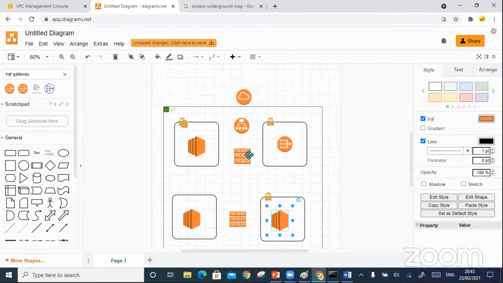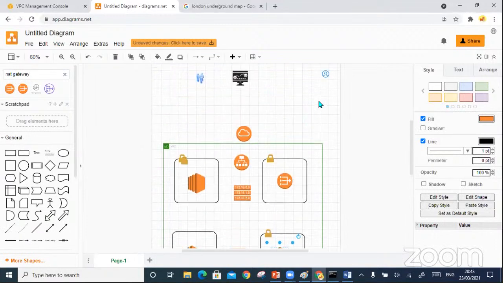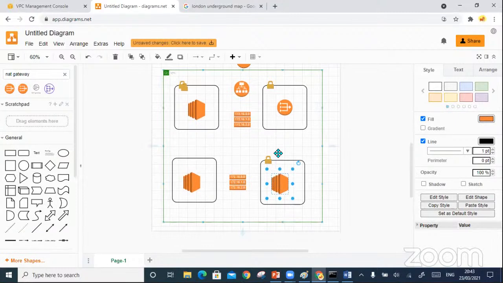But you can create something like this if you're interested, and you can have a database in here as well. You can have an S3 bucket outside, so your private resources can communicate to that as well. You can make it as complicated as you want.